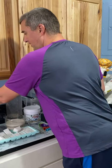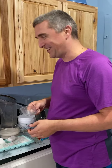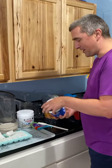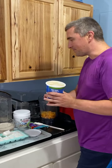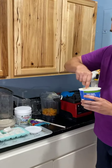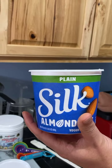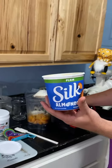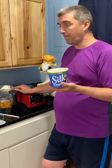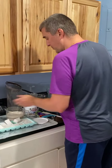I suppose up on top of the dehydrator where it's 105 degrees isn't probably the best place for frozen fruit. We're going to switch places and throw them off to the side there just a little bit. Okay. I'm going to use a half a cup of yogurt in this one. In this particular one for today, I'm using a plain yogurt. Of course, this would also be really good with peach yogurt or a vanilla yogurt would also be a good option.